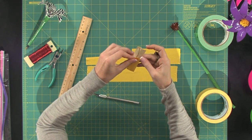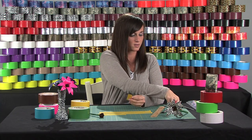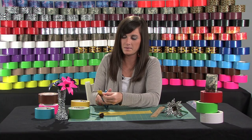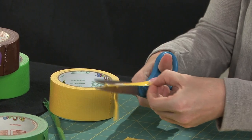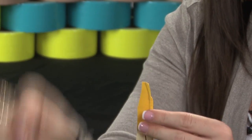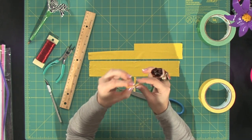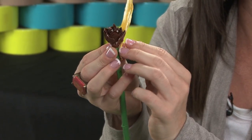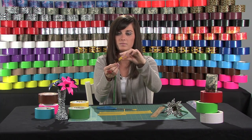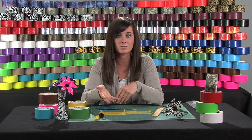Fold it over, leaving a little adhesive at the base of the tape. Next, take a pair of scissors and cut a petal shape into the tape — it doesn't have to be perfect, just a nice little petal shape. So there we have a daisy petal. Take your stem and center piece, use that adhesive at the bottom, and just stick it at the base of the stem, then wrap it around. And there you have a petal — the beginning of your daisy. Just repeat this step eight times, and when we come back we'll show you what the daisy looks like.